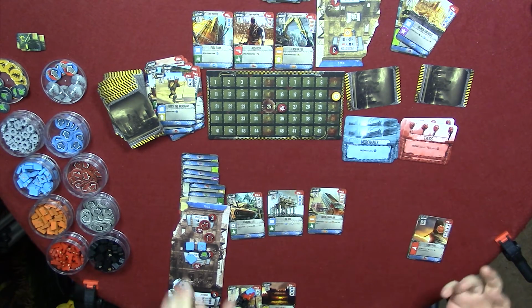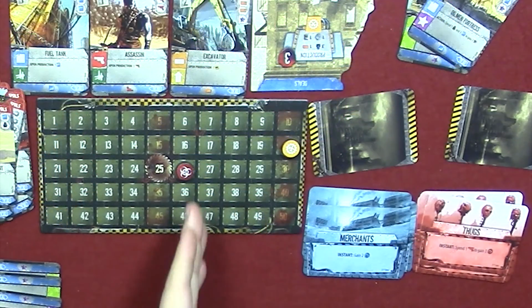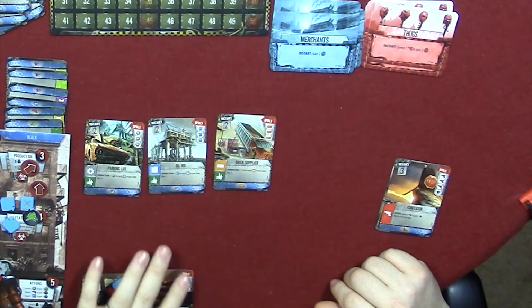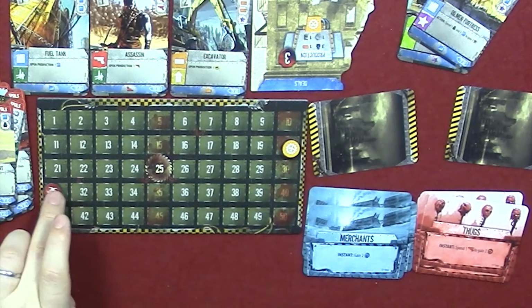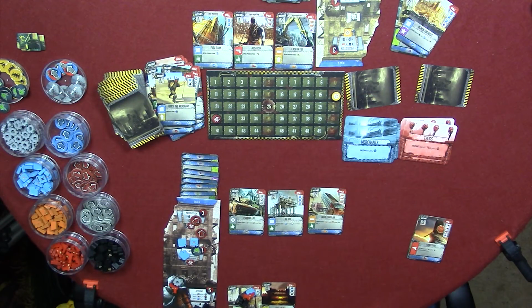So that's the end of the action phase. Now, the end of the game, I passed 25 points. So I'm going to count up our locations here. 1, 2, 3, 4, 5. I get 5 additional points, and that's the end of the game. I've beaten them, surprisingly.